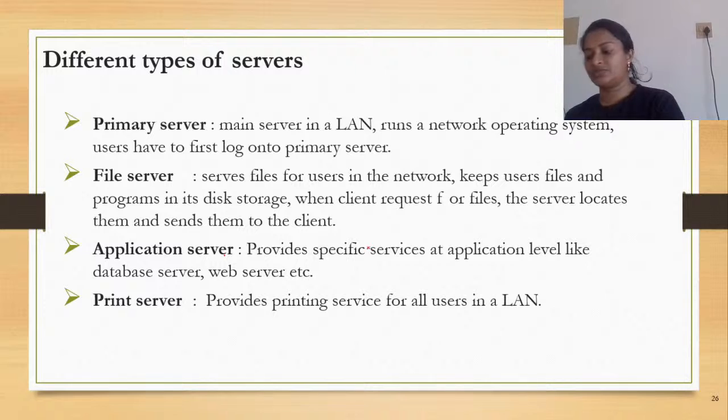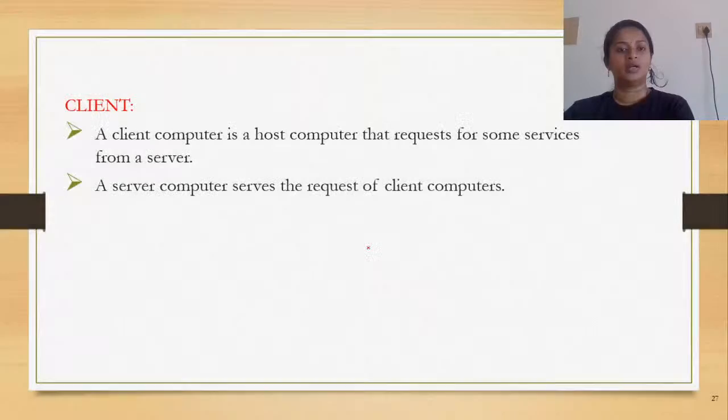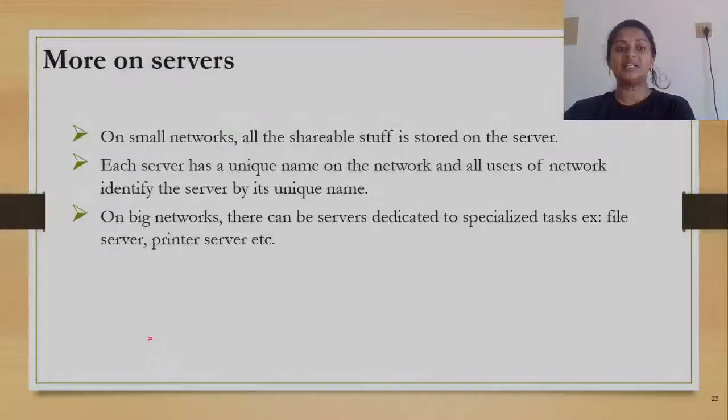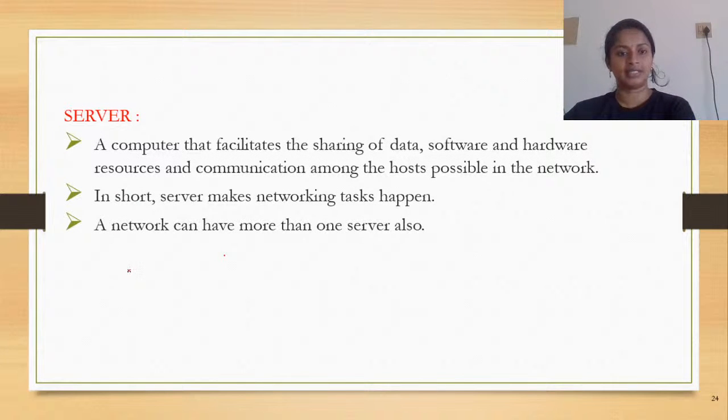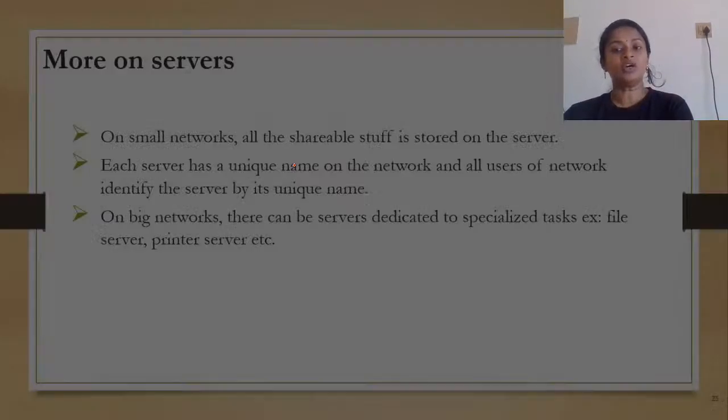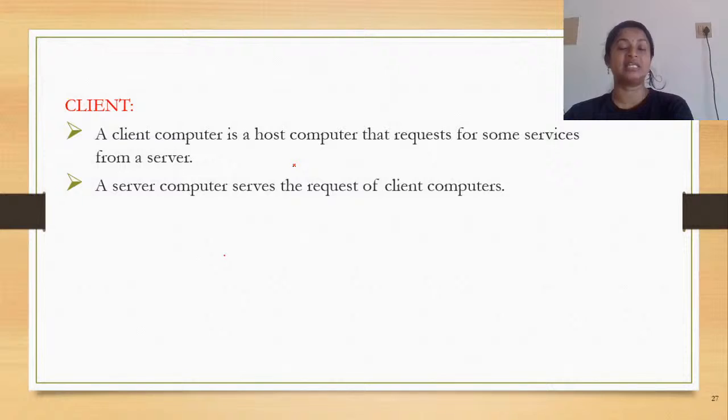So these are the different types of servers. Now let's see what a client machine is. When we learned about servers, we learned that a server is a computer which is facilitating all the requests, or satisfying all the requests from the host. Now all the hosts or participating entities in the network connected with the server are called the client, or the client machine, or the client computer.